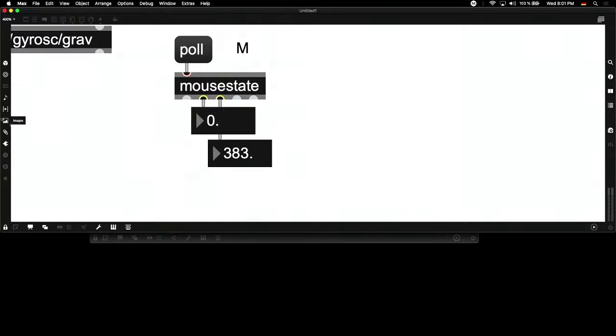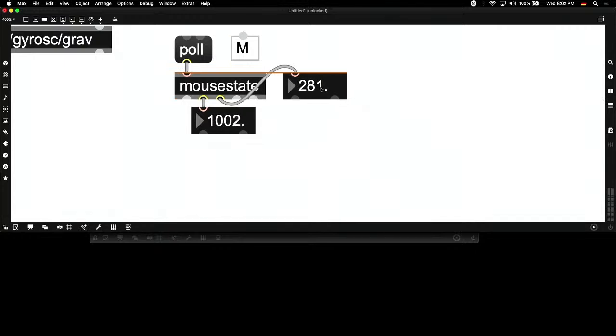So it's 0 on the left side of the computer screen and it's 1920 on the right side. Yes, it is different, and it has to be different because it depends on the size of your computer screen.